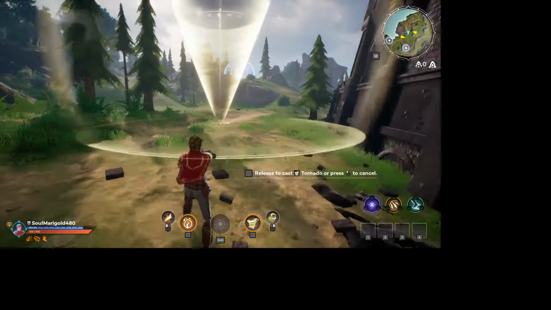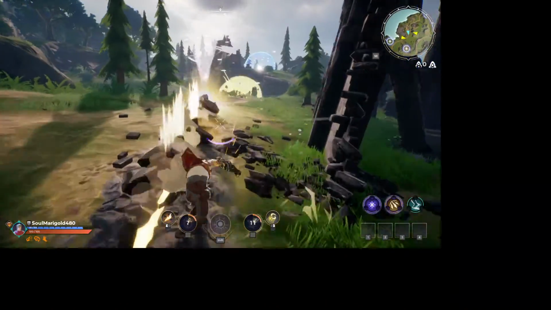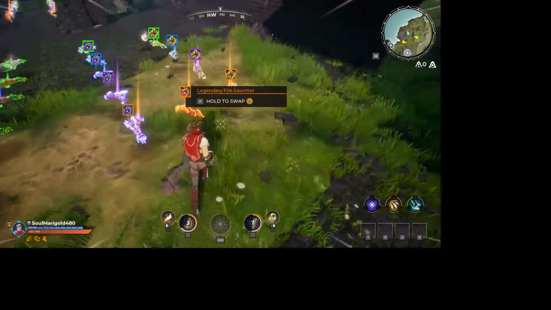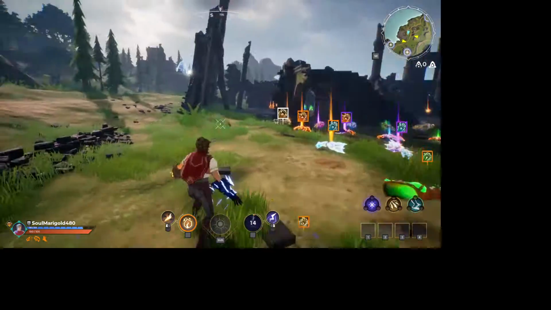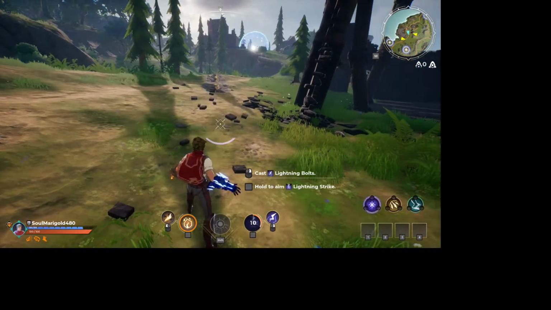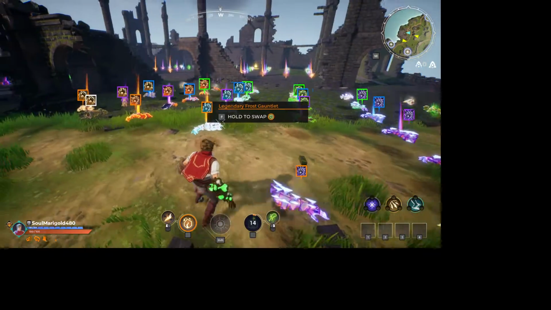Alright, so next we have the tornado. Throw a boulder through it, nothing really happens. Same thing if you send earth through it. No interactions there. Let's say you want to try with lightning. Once again, there's no interactions. Of course. Toxic, we already did.